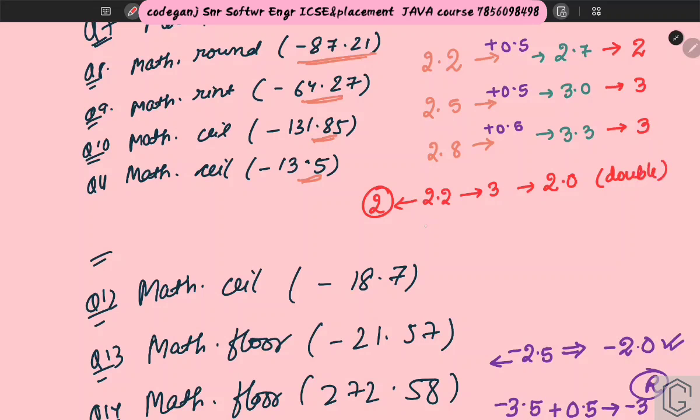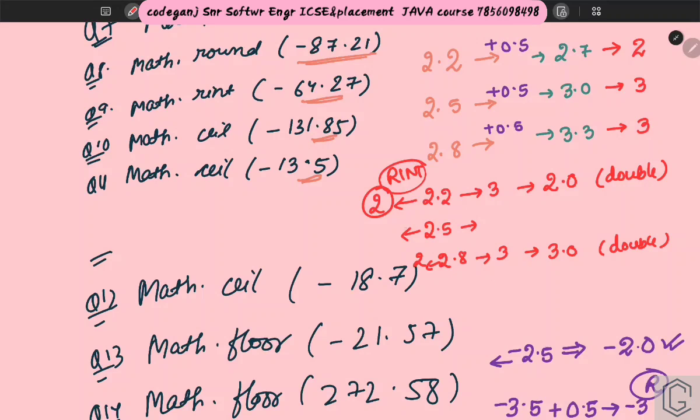Great. Now 2.5, let us park this for now. Let us go to the next thing, 2.8. So this is lying between 3 and 2. What will be the answer? 3.0. In case of rint, this will be the answer, 3.0, right? Because rint says that you have to bring me to the nearest integer.